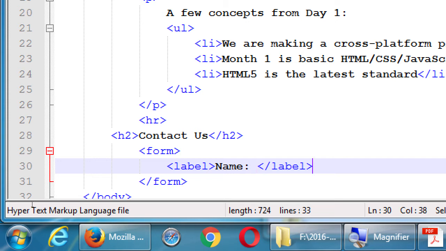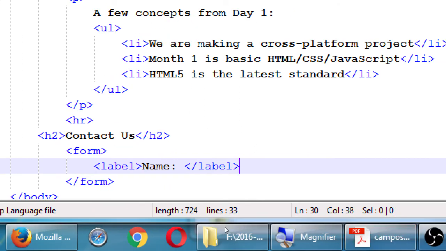So on the same line here, we will type the input tag. And input is one of them that doesn't have a pair. But it has attributes. The attribute is type equals. We have some sort of input, some way to collect information. We're asking for the person's name. We want them to input their name into a box of type text. We're going to capture text here. We're asking for a person to type their name.